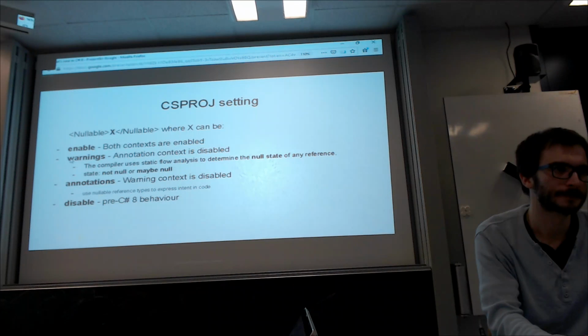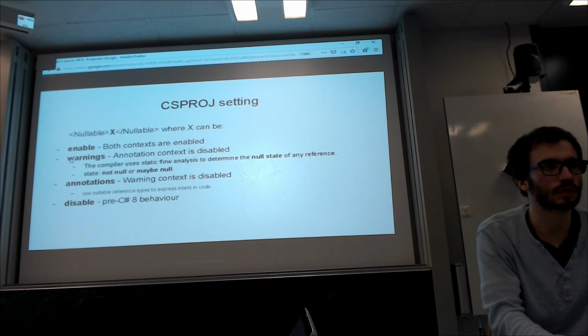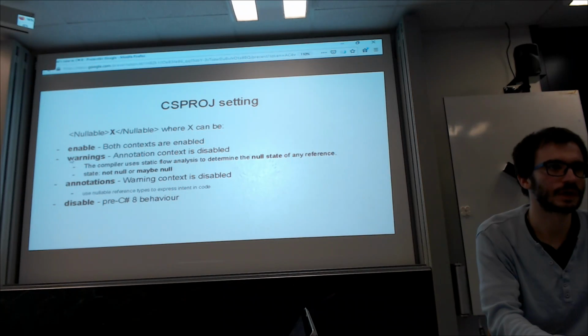Because if we disable and we have the annotations, we will get some error. Or if we disable at project level, we set the nullable to disable, then we use the annotations in some code, it won't compile.